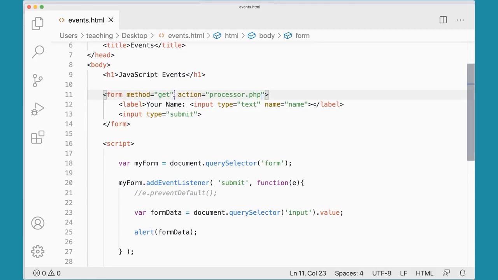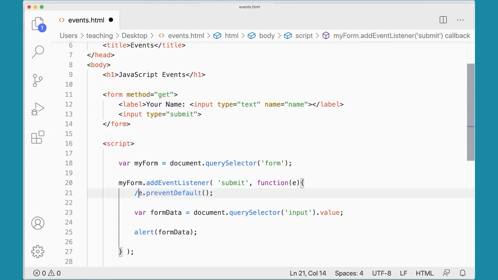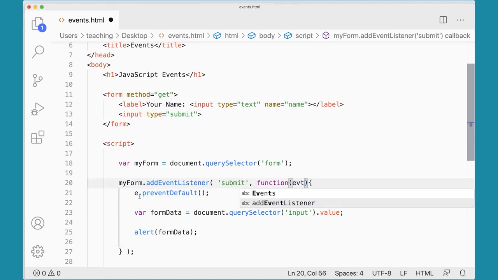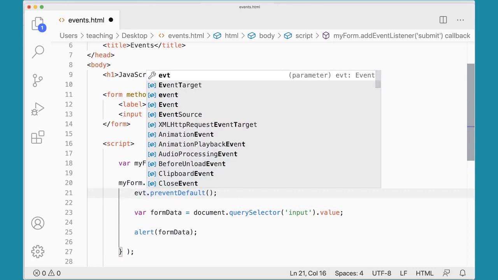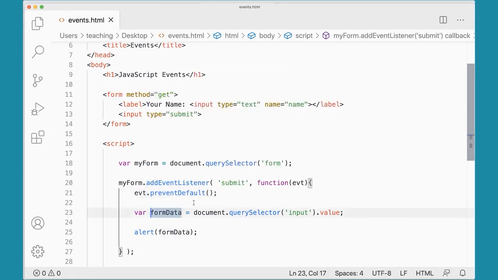If I don't put an action attribute up here, it will just refresh this page. And often I don't want to refresh the page. I want to use JavaScript to capture this data and do something with it. So that's why I'm doing preventDefault down here. And I'm passing in this event. And E, again, is a little bit unclear. Maybe use EVT instead if you want to keep it short. And that will pass in that event object and prevent the default behavior so that we can do what we want to do with JavaScript in here. It's very, very useful.